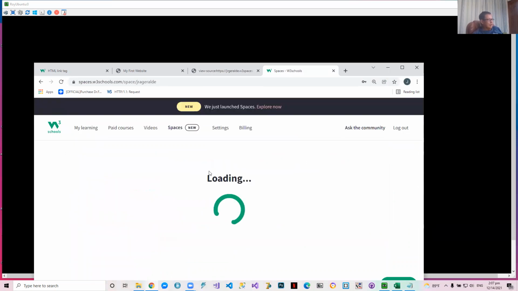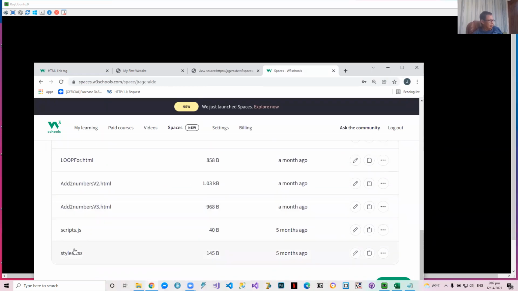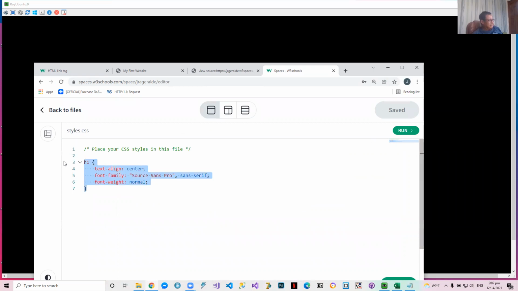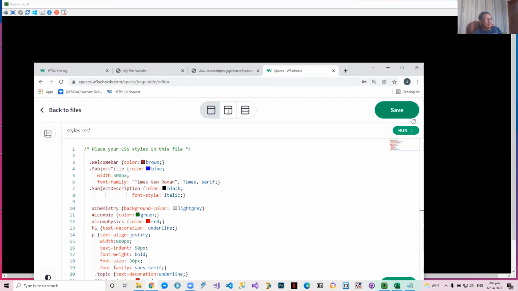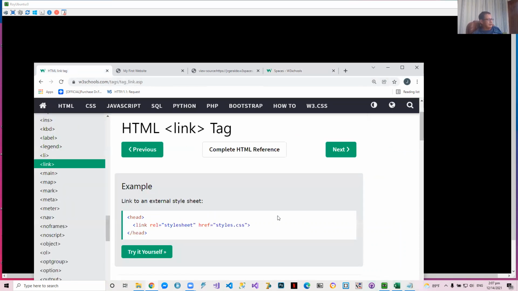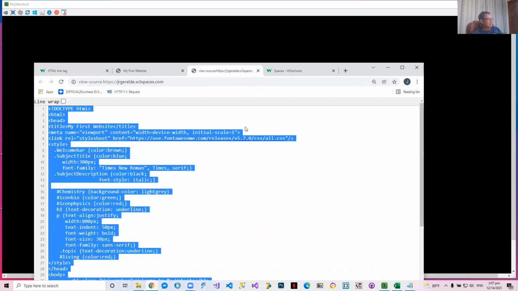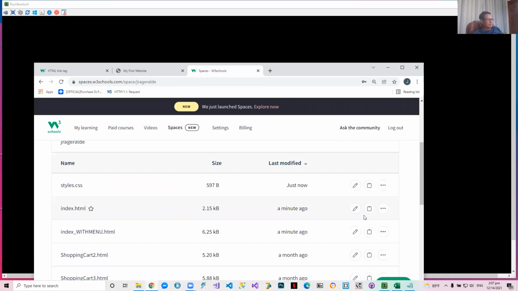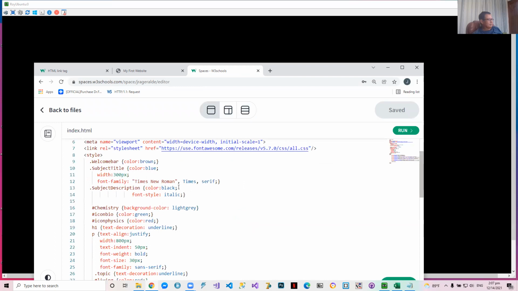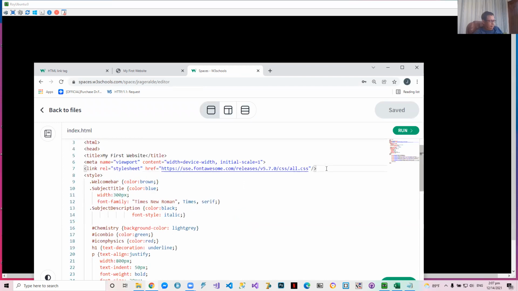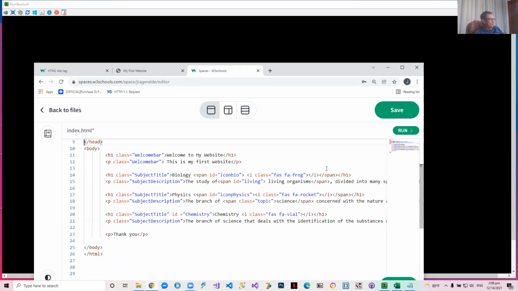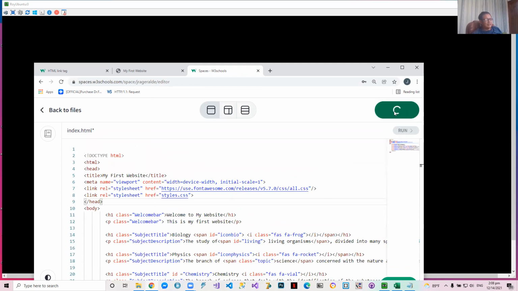Okay, and then you go back to the files, and then we'll have a styles.css. Do we already have that? It's already here now. Just replace this. Okay, so this is now our styles, and then in our head we'll copy this. Then we can now remove the whole of this. Okay, so now we're referencing styles.css.